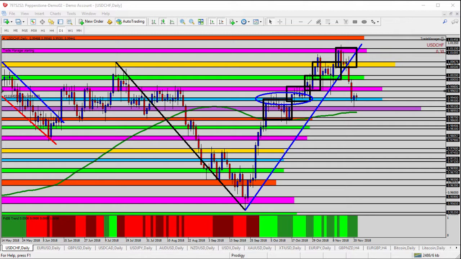Today we're going to take a look at the USDCHF, the US dollar versus the Swiss franc, for today's trade analysis. Now, it is very important for me to recognize the fact that we are going into what could be a considerable holiday break for many people, as liquidity begins to dry up as the day goes on today. Going into the Thanksgiving holiday, many people will be taking off in the next few days.